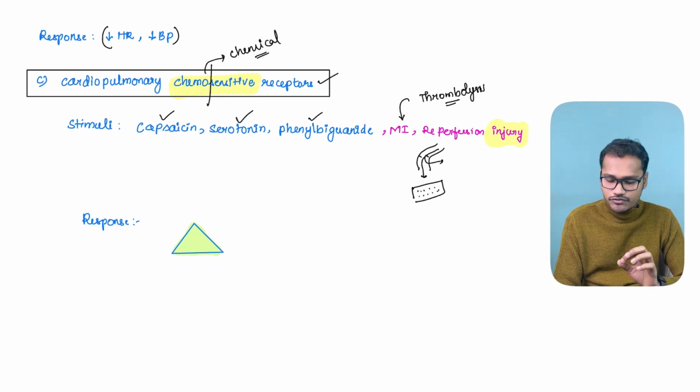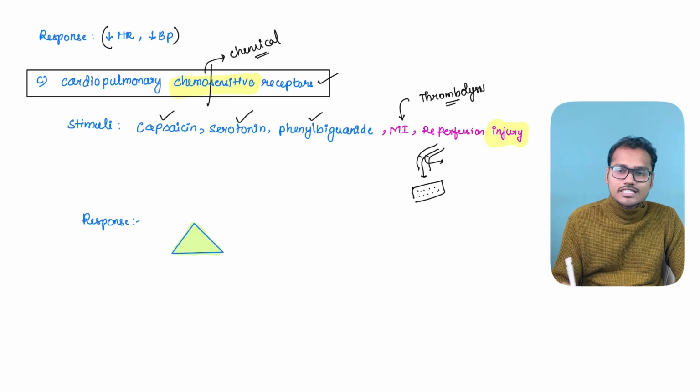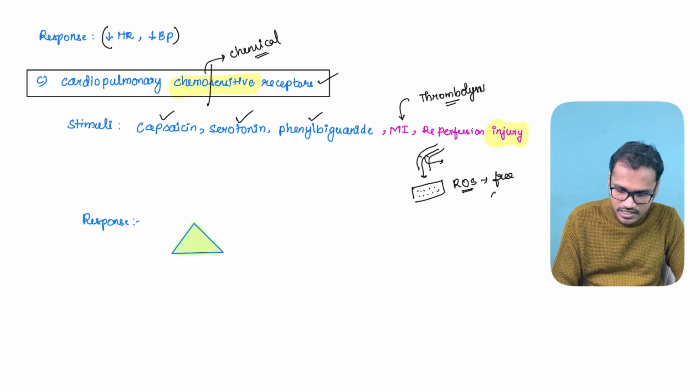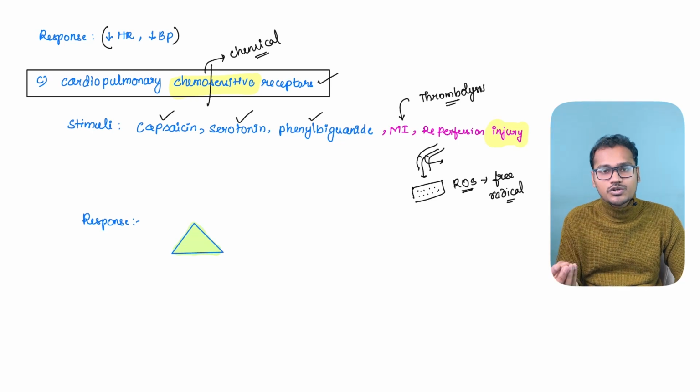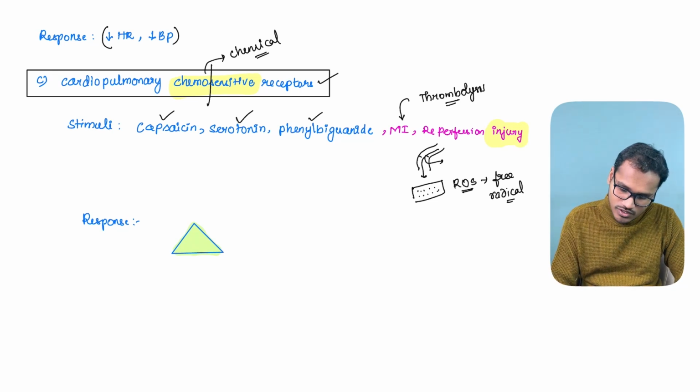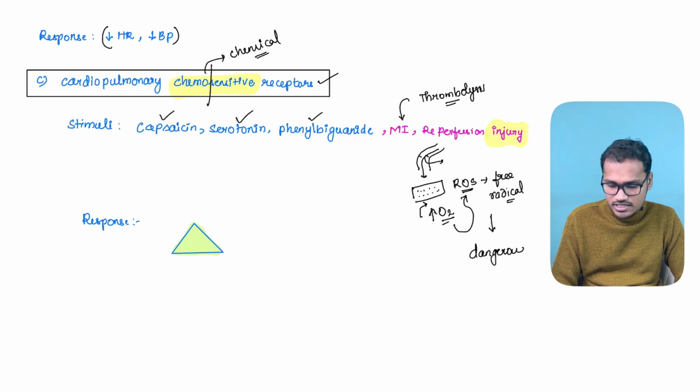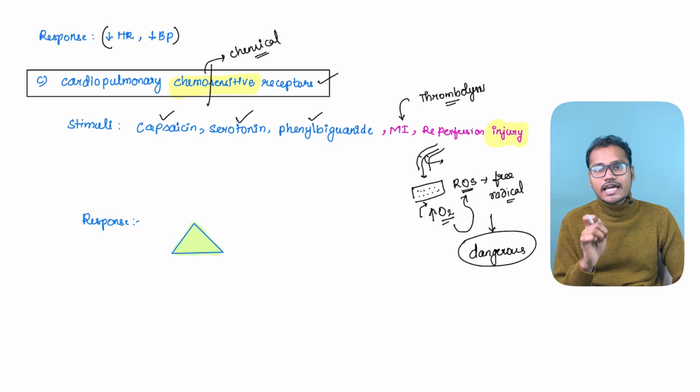Whenever we are trying to reperfuse it, this tissue was already injured and was producing reactive oxygen species, which are free radicals. This tissue has a much greater tendency to produce free radicals. Previously, because of the block, the oxygen supply was less. Now the injured tissue is getting increased oxygen, so it is going to produce more and more free radicals, which is actually dangerous to the person. So that is why the timing is very important.